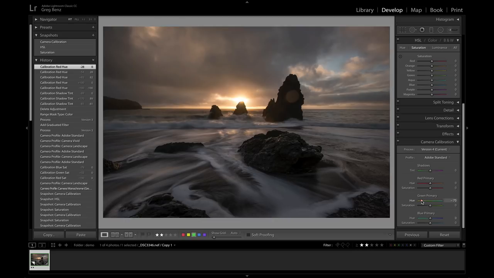Same thing, you can move the hue in the greens, make it a little bit more yellowish there, or make it a little bit more red. So the color here is telling you what's going to happen to green moving more aqua. It doesn't really tell you what happens to other colors. So you just have to play with this. It's suggesting aqua, but obviously we're getting more of a red color out of the existing yellows. And then with blue, notice we're getting a horrible green if we move to the right. If we move to the left, we're getting a nice red.